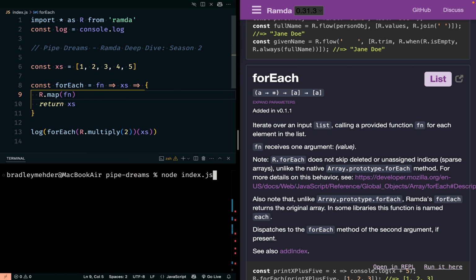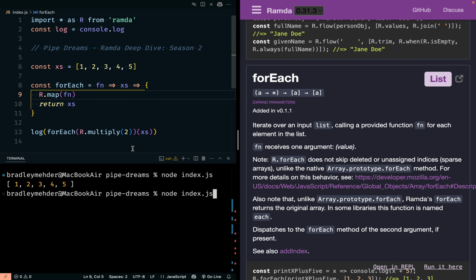Clear this console, run it again. Yeah, it's not multiplying. Why not?